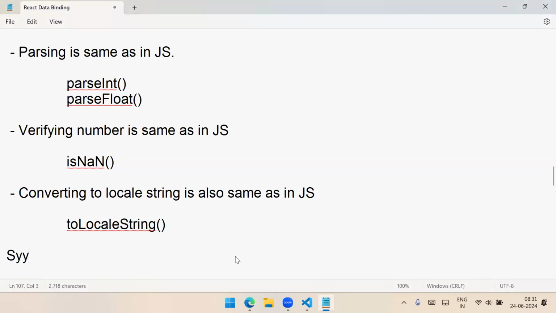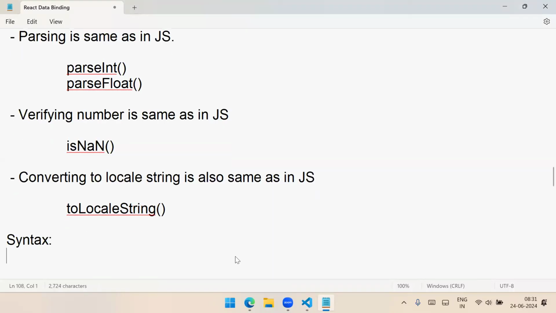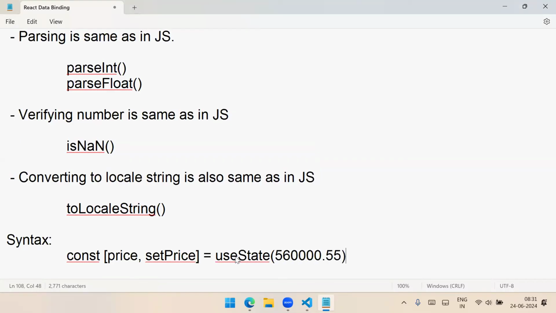Let me give the syntax here. So you are having a constant price and setPrice. Suppose you initialize some value like this.